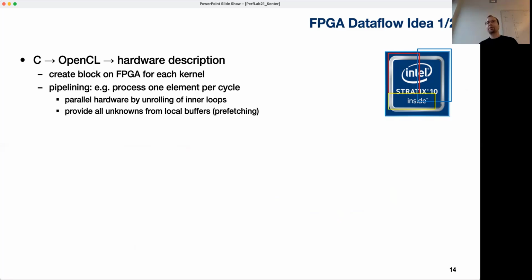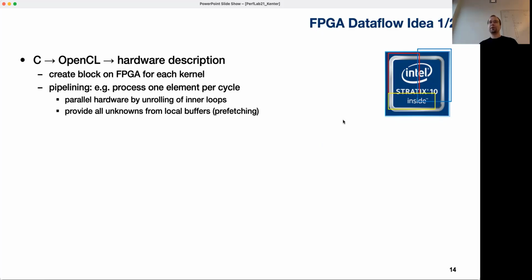And as I said, following the Intel optimization guide, we made sure that all the loops are pipelined. And with additional unrolling of some inner loops, we aimed at processing 1 entire element per cycle. And to be sure not to suffer from off-chip bandwidth limitations, we already tried to provide all the unknowns from local buffers in some sort of prefetching scheme first.